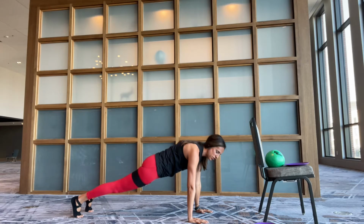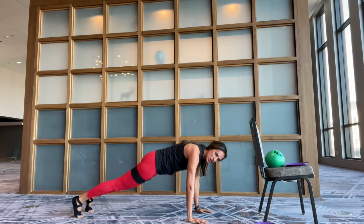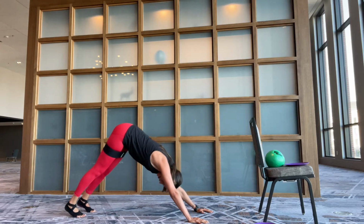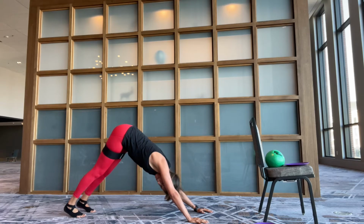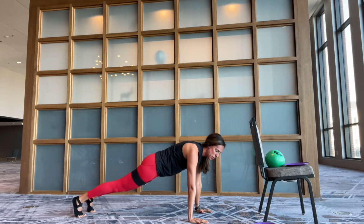Hands are stacked under those shoulders. Pull your hands towards the outside of the mat to open up your chest. Let's push back into our heels, down dog. Pressing those heels to the floor. Transfer the weight again, exhale. Nice long line through the spine, plank.